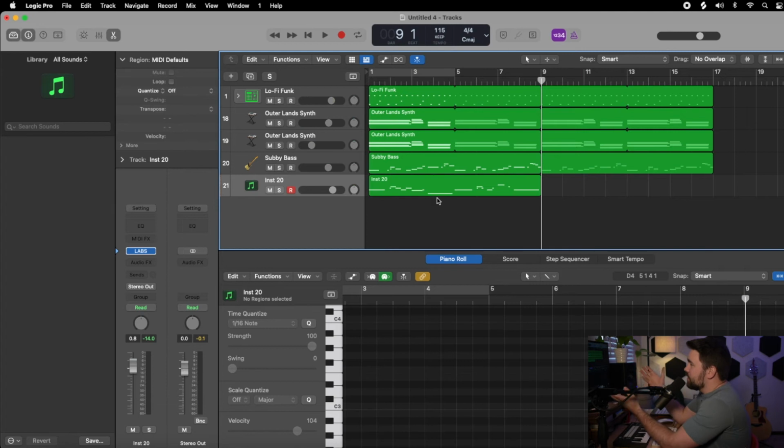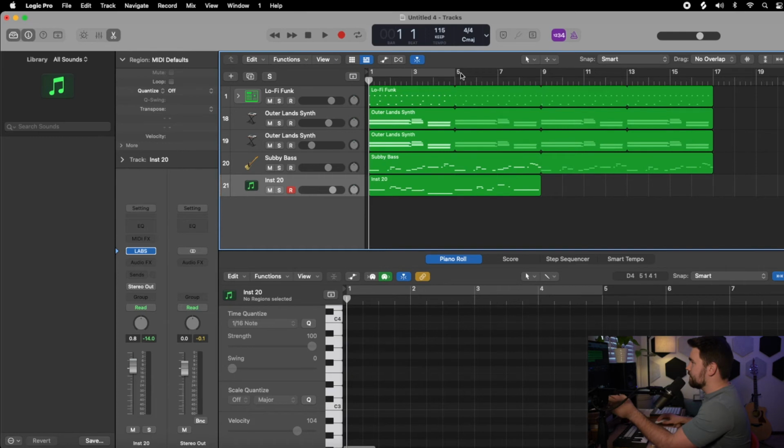So right now, we have a basic idea of what our instruments are. We have a lot to work with, actually, even though we have just 5 tracks. So let's break it down. If we were listening, we kind of want to break this up into a few things. We want an intro. We want our beat to evolve with our bass track and our layered synth. And then we can move to the melody with the piano. Okay?